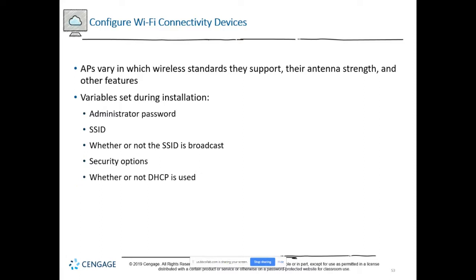All right, and then this is just saying that there's many settings we have to set in an access point, right? You've got your SSID, the admin password. Will you broadcast the SSID or not, right? Other security options, whether you're using DHCP or not, although most of the time, in a wireless situation, you're using DHCP because it's not easy to make your users use a static IP and try to determine that. So usually DHCP is on, but it doesn't have to be provided by the access point, right? Not necessarily.